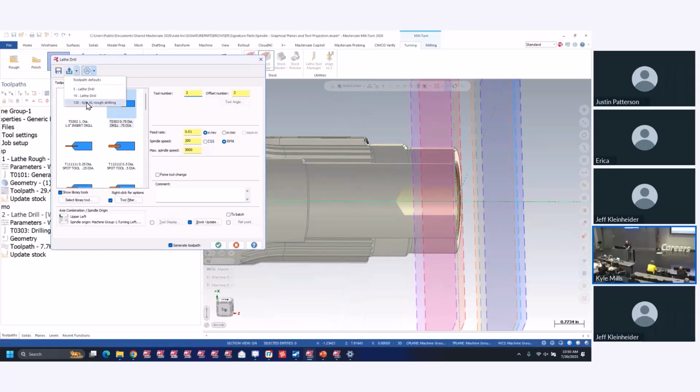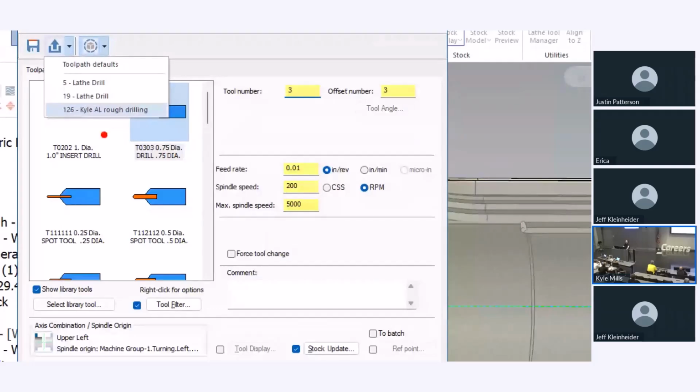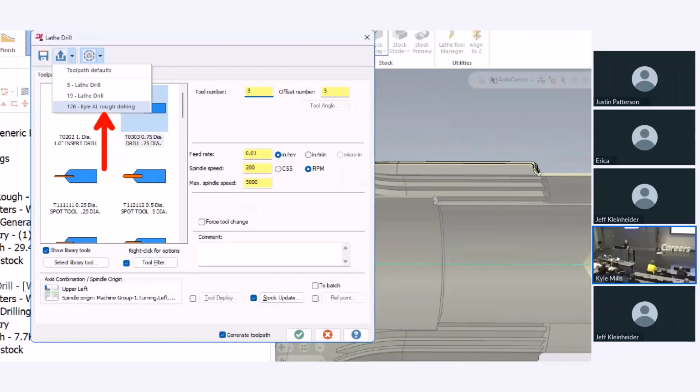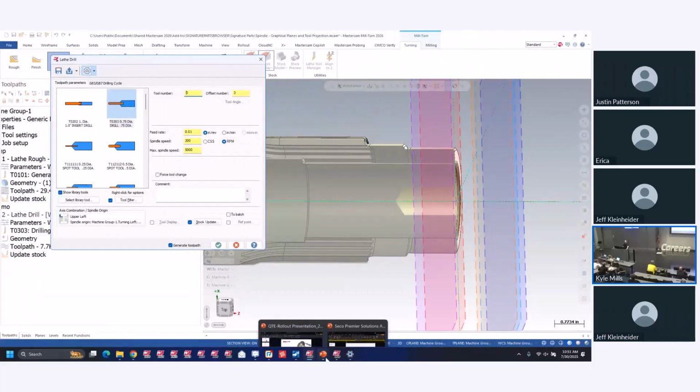So now I have a drop down. I can go back to my defaults. I can add as many of these to each tool operation as I want. So if I have a lot of different scenarios, like I want a certain way of pecking, speeds and feeds, things like that, it will grab all that and place it for you. I think the only things it doesn't grab are the tool and the geometry, so you'll have to put those in each time. Awesome.